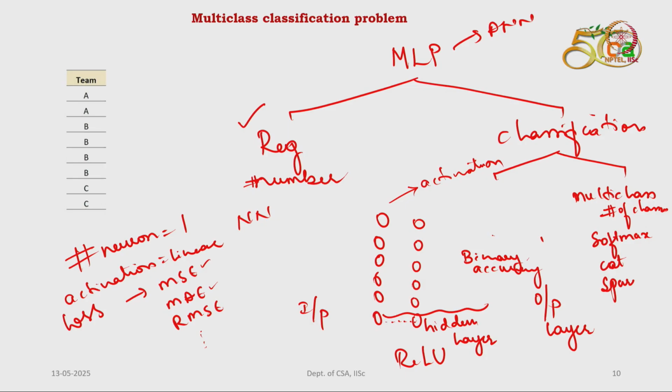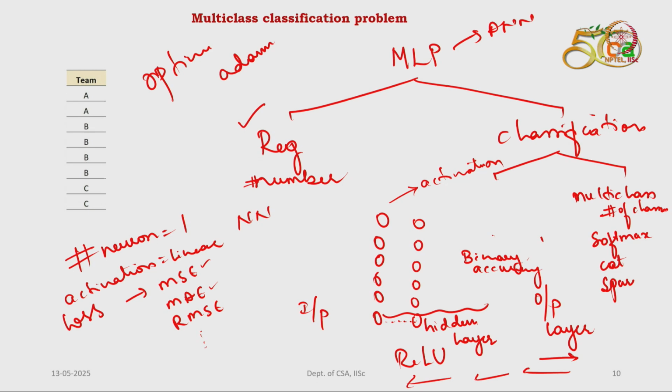Then what else have we discussed? Once we get a loss, when we are back propagating, our main aim is to reduce the loss function by modifying the weights. Therefore, we have optimizers that will help us do this. There are different optimizers. The most commonly used optimizer is ADAM. But it is not necessary that by using ADAM you will get good performance; that depends on your problem statement and the type of the data set that you are using.